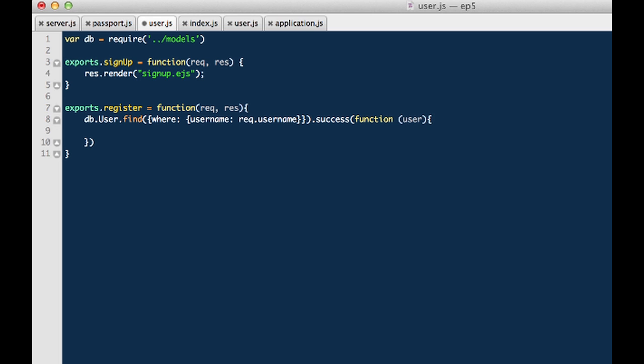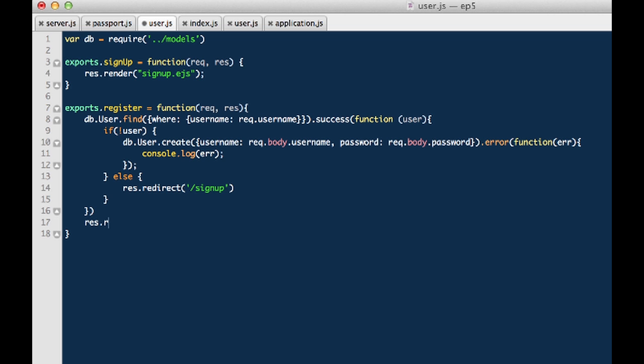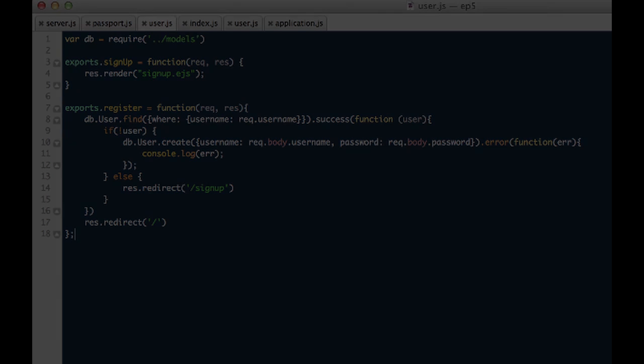With register, we're going to take the username defined in the request and look up the user. And if they don't exist, we're going to create the user using the username and password provided by the user. Otherwise, if there's an issue, we'll redirect them back to signup. If there is not an issue, we'll redirect them to login.